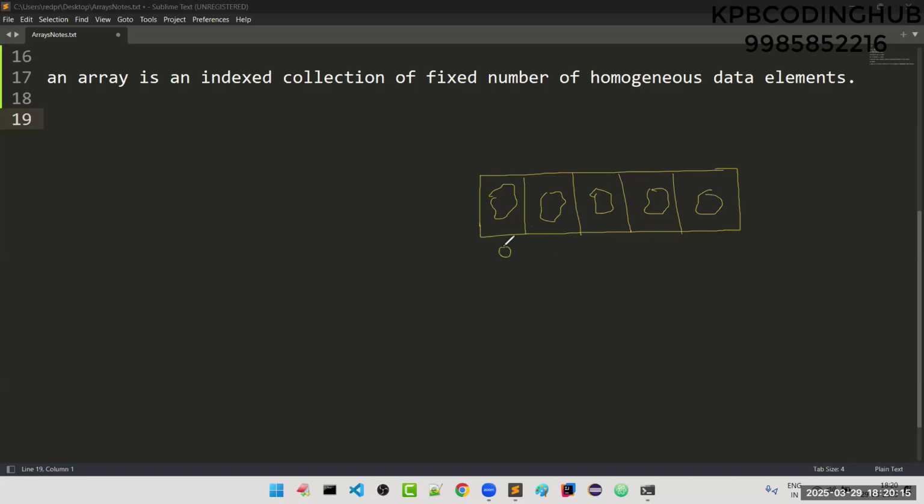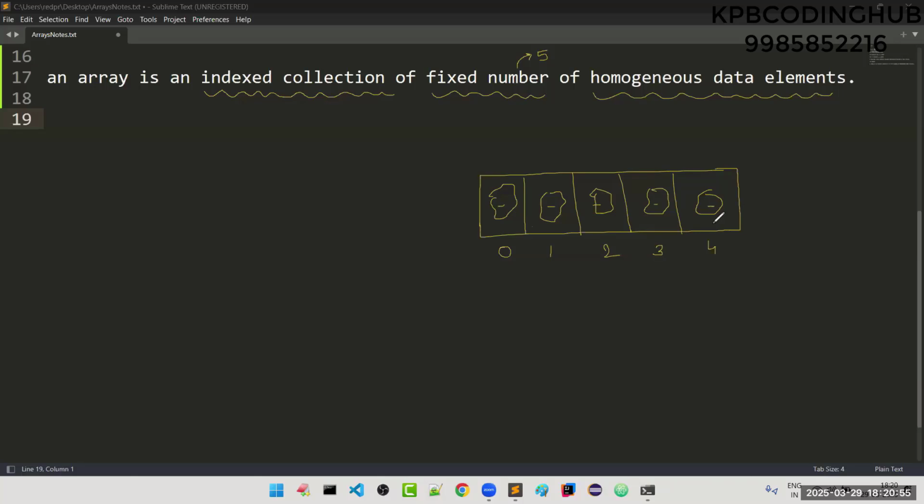This object is present at the 0th location, then the first location, second location, third location, fourth location. Have you observed? This is the indexed collection of a fixed number. Here the size of the array is 5 elements. It is a homogeneous data elements collection, meaning all the content you are taking must be of the same type. Whether you take student objects, string objects, or customer objects, anything, but it should be of the same type.